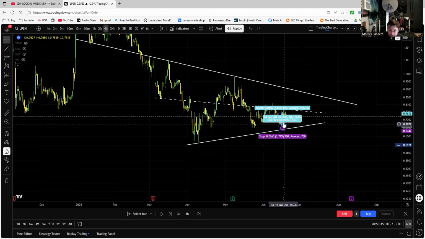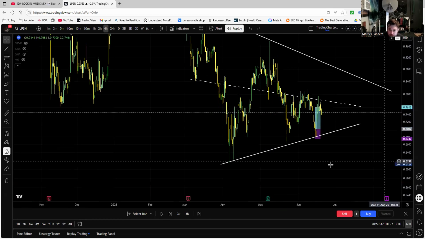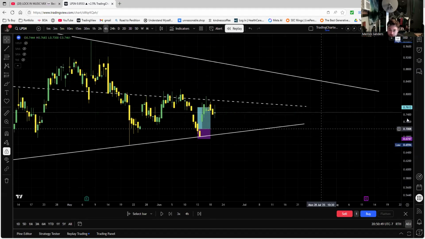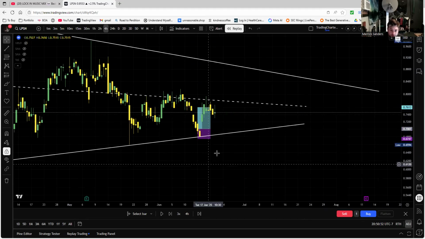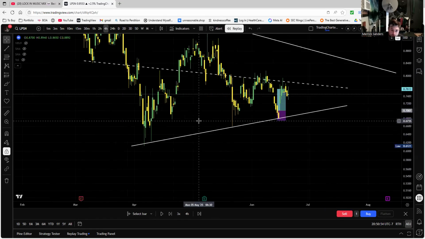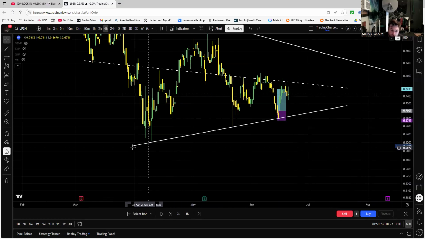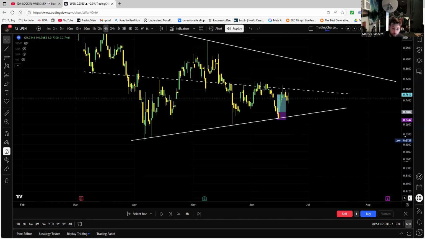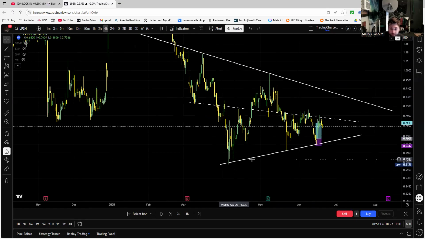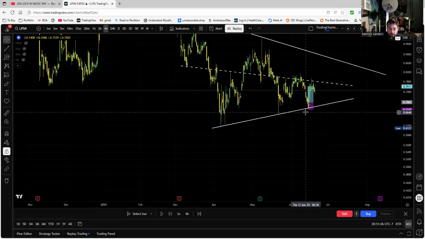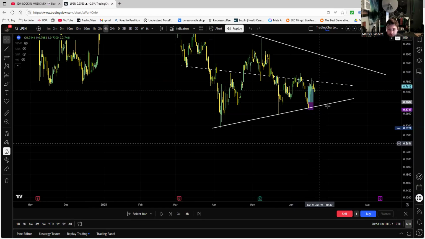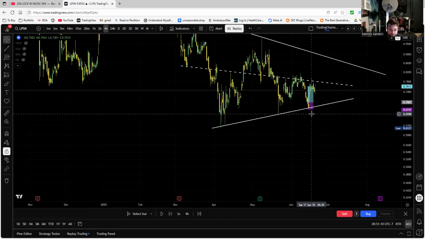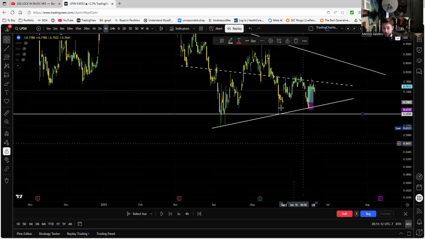So here's my trade. 8.5% gain, 70-cent entry, 76-cent exit. Set my stop loss at about 67.5 cents, which is just below this wick here, but more importantly, this diagonal here. That's the way I am viewing the market at this time. And so I know if it breaks that, then I'm out of the trade. Although technically it would have been a fake out zone to that previous low.